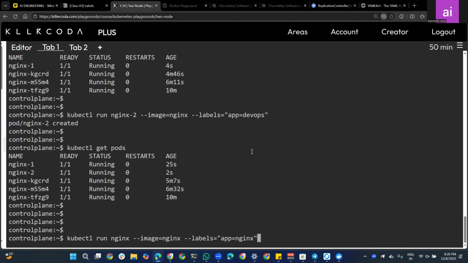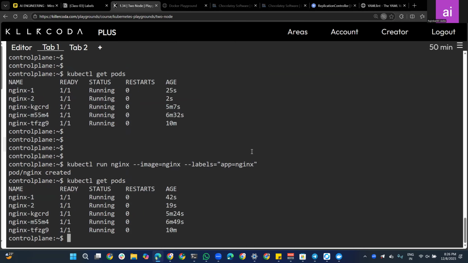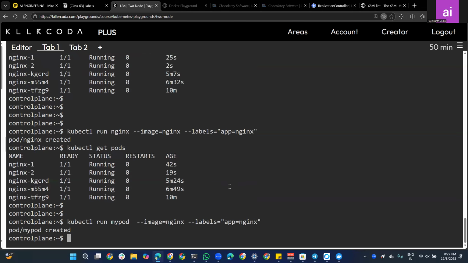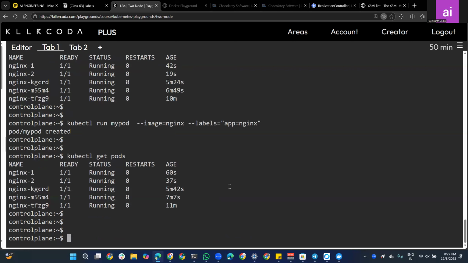kubectl run nginx with labels and the same label. Are you able to see the pods? Am I able to see the pod? No, nginx pod, I'm not able to see it here. Or let me do a different name. Here I'll say my pod. Am I able to see any pod? No, the pod is not creating because the condition is matched.